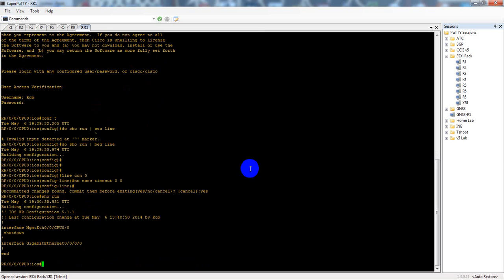Interesting. I've only just begun to play with this, but you can do a lot with IOS XR. So I'm going to use this for when I attack the CCIE service provider exam. I've got two of these guys fired up, so I'm going to eventually just get it working to where I can use GNS3 and this to get everything to work. So it's just a matter of time before I get it where I need it to be. But this is good for practicing how everything works, and I might actually just incorporate it with CSR 1000V and try to get things to work that way, but we'll see what happens. But I just wanted to show you guys how to do that.